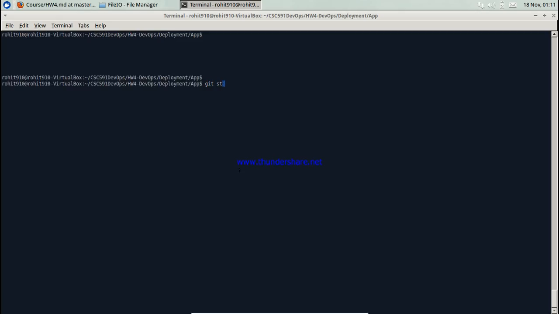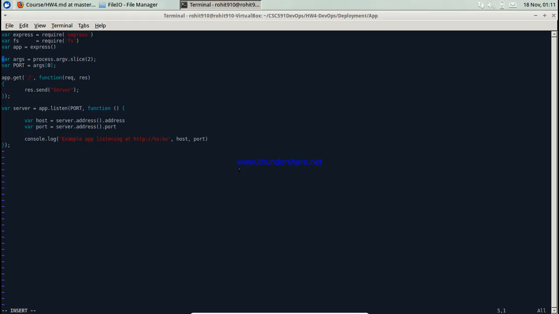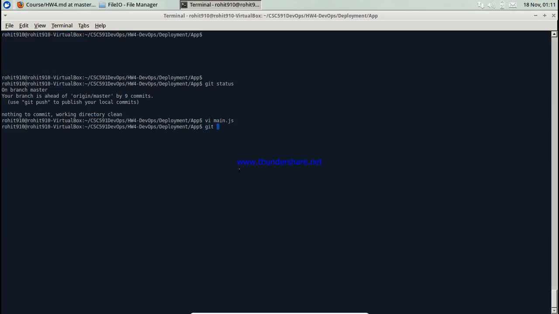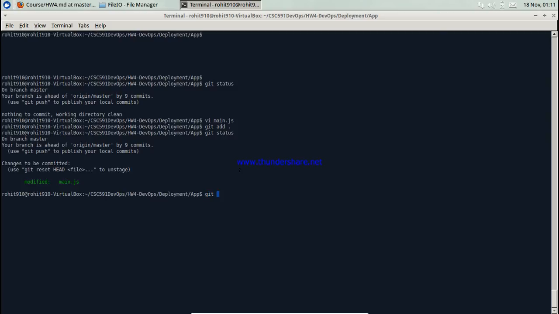So what I'll first be doing is pushing to blue. I'll change this to blue, so over here, and I will push this to the blue slice.